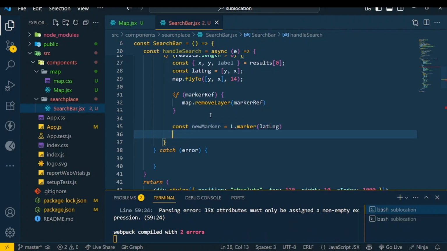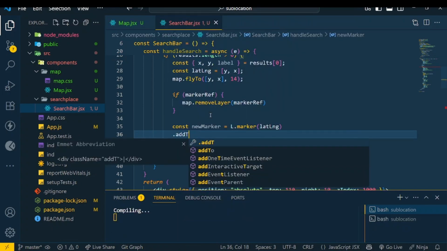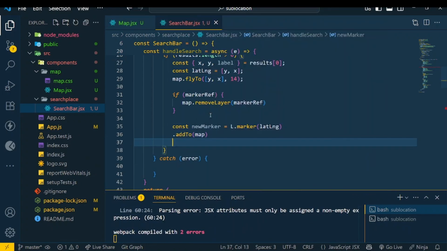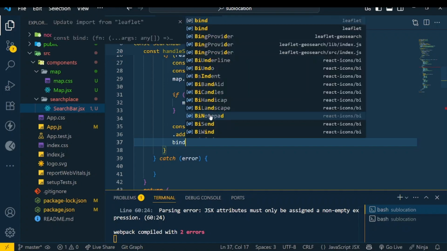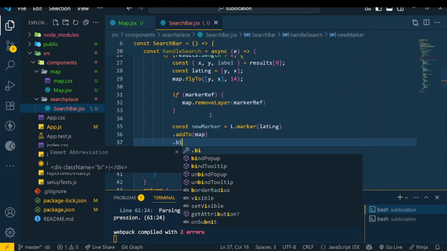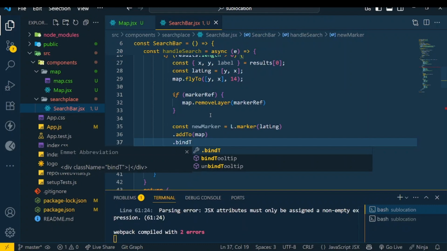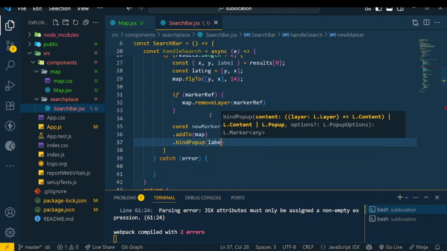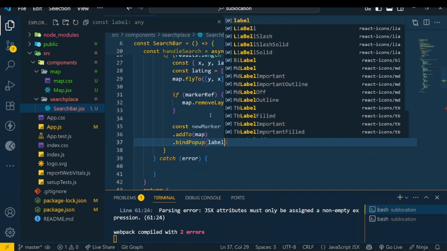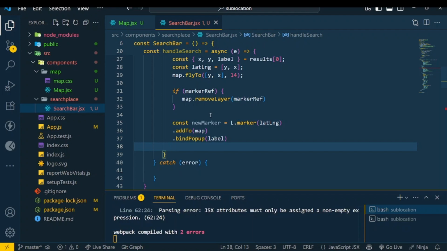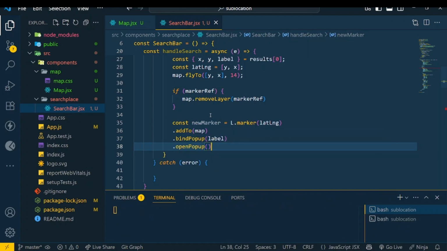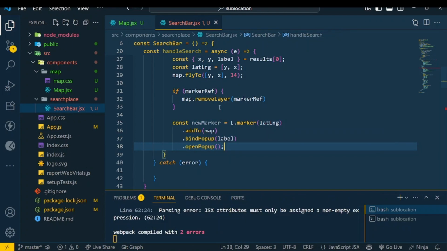Then we say add to map. Then we bind this also, we say dot bindPopup, and this is going to have the label of that specific place, and then openPopup. So you open the pop-up and see the name of that place.